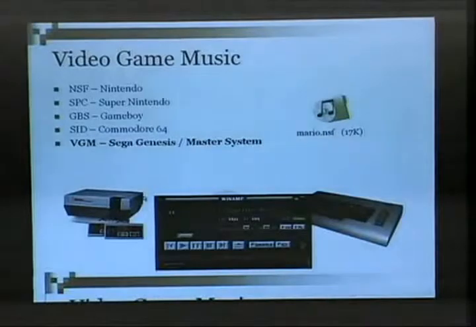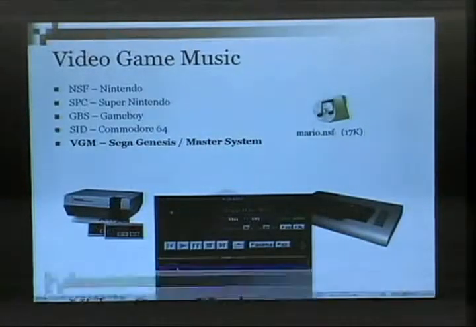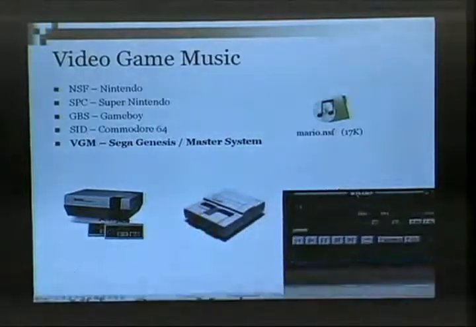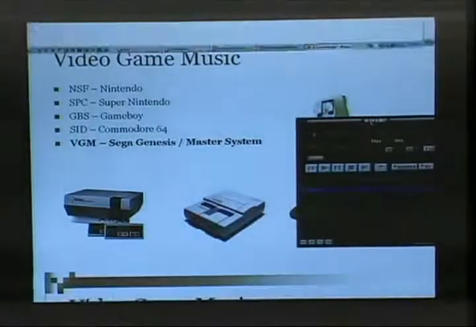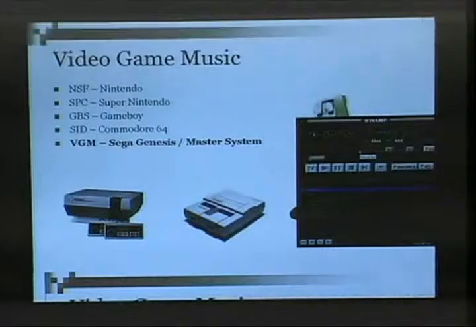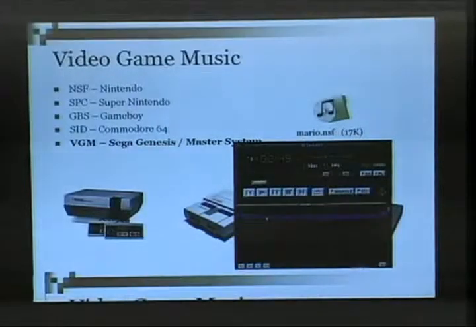which records the log entries to the Sega Master System and Sega Genesis. There are other formats too, like the SPC, which is the Super Nintendo. These are very small files. This one you're hearing is 68K. It's a format similar to a mod file. And SID, very popular.